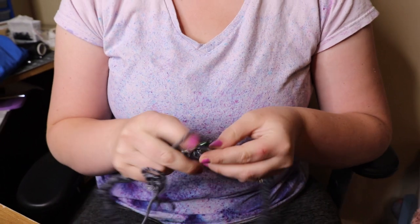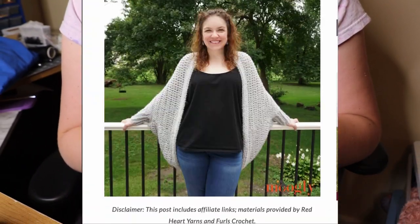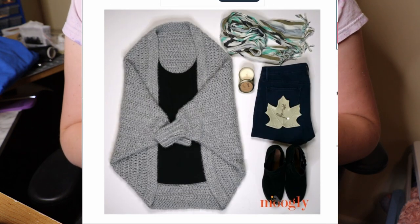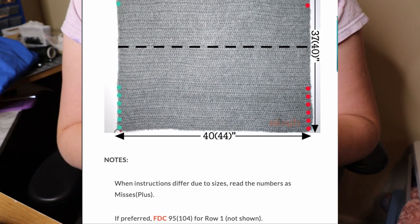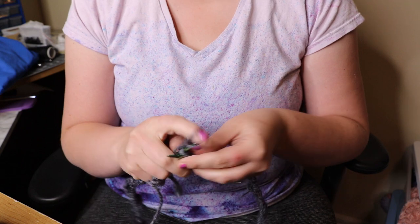So I decided to go with this cocoon style of sweater, which was my initial inspiration, which is you basically just make this giant rectangle and you're gonna sew together the ends. And then if you want it longer, you add sleeves on the sides. A very, very simple construction. Don't really need a pattern for it.